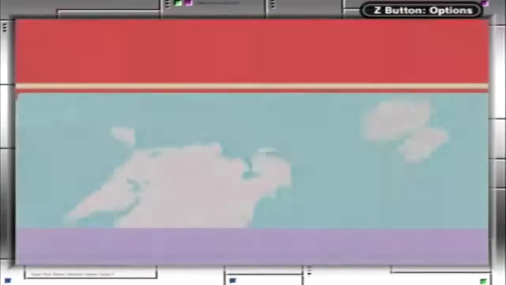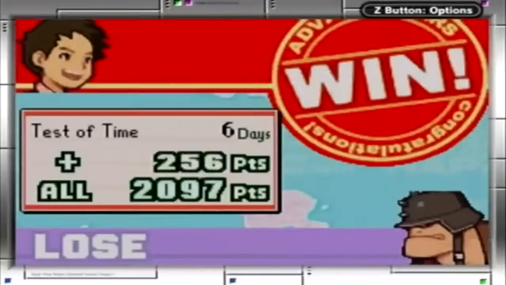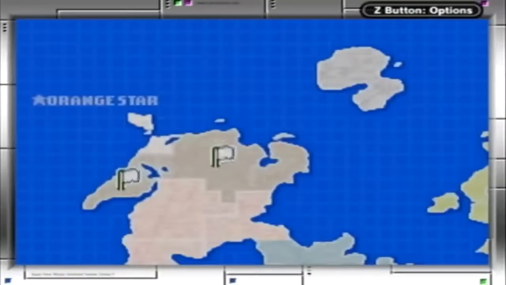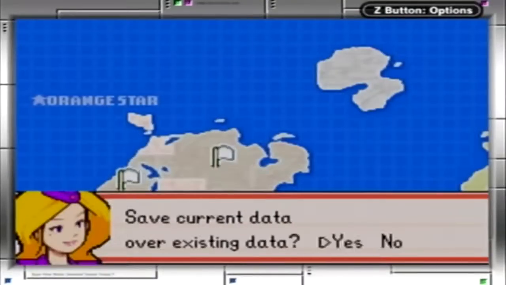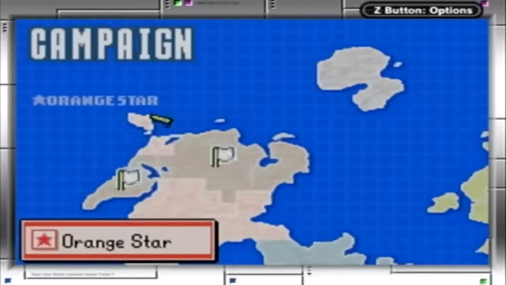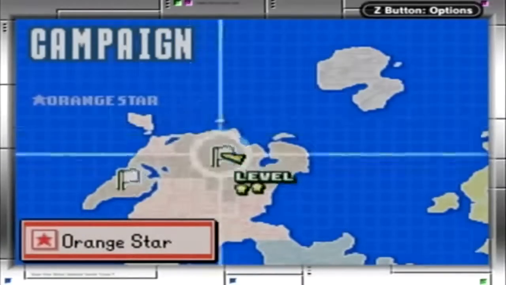Can't wait to try out a Neo tank. I spoiled it. Yeah, it's a Neo tank, so it's a higher form of a mid tank, and it doesn't run off treads. It walks, so it actually can go across things quicker. Does a bit more damage, but it costs about 22 grand, I think, so it's pretty expensive.